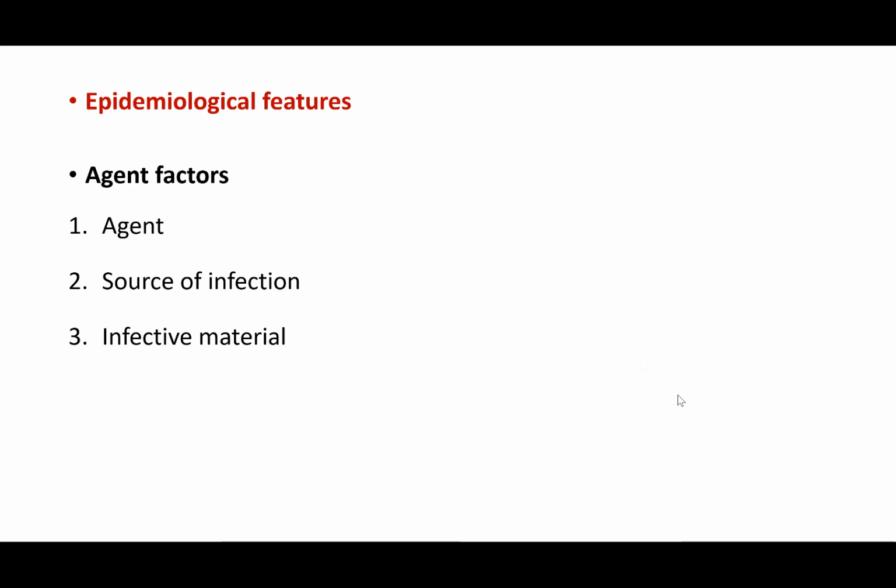Okay, what is the next? Next, we have infective material: secretions of the nose, the throat, and the respiratory tract of a case of measles during the prodromal period and early stage of the rash. Coming to communicability, measles is highly communicable and infectious during the prodromal period and at the time of eruption. Communicability declines rapidly after the appearance of the rash. The period of communicability is approximately 4 days before and 4 days after the appearance of the rash.